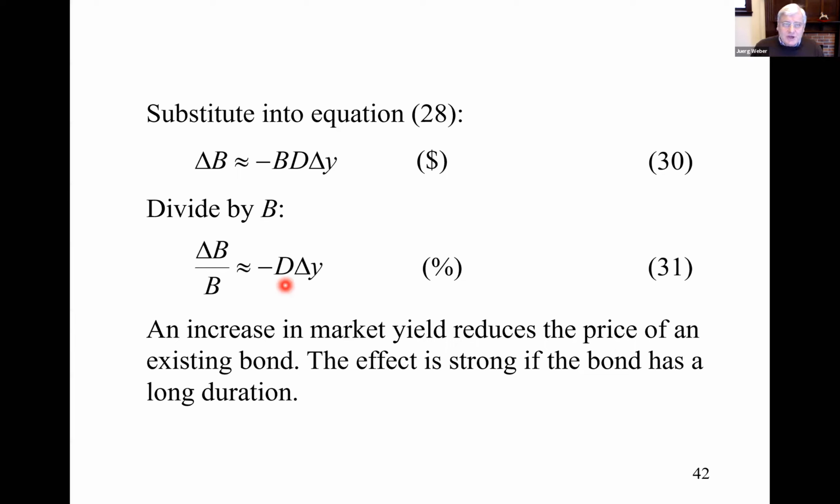Remember, the duration is not equal to the maturity of a bond. So a 10-year bond may have a duration of only 7 years. It's the average time when you receive money, and as interest payments you get actually earlier. You don't have to wait for 10 years. But the duration and maturities are naturally related. So generally, if a bond has a longer maturity, it probably also has a longer duration. But what really matters is the duration.